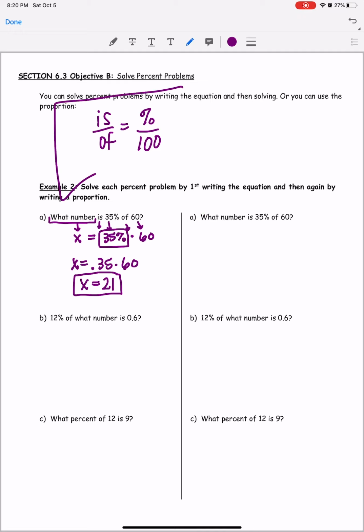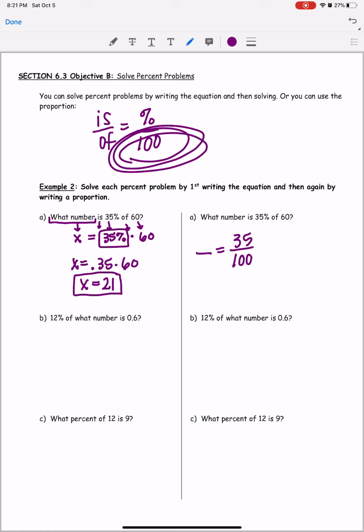But now let's use this percentage here. So whatever your percent is always going to go in that percentage sign. So I see 35%, so that means we're going to have 35 over 100. Okay, and this 100 is always a constant as well. Here you have an of 60, so that needs to go right here where your of is. So 60 goes down here, and so now I don't know what my is, and so we'll have an x here at the top.